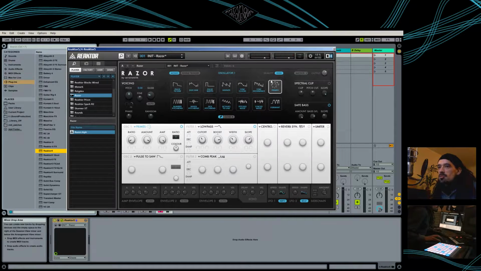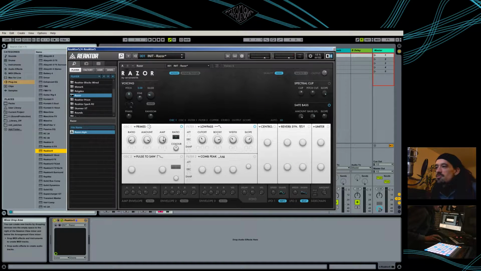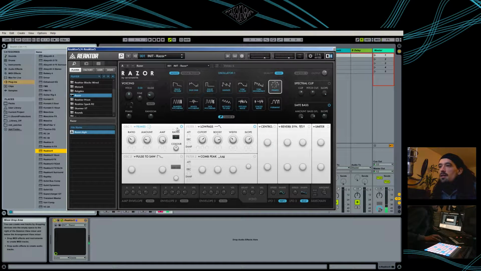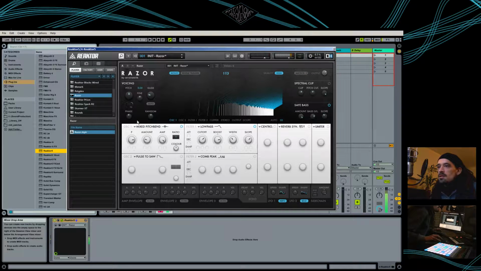We have a primes function, where we can select certain primes from the overtones. And yeah, we have mixed pitch bend as well.